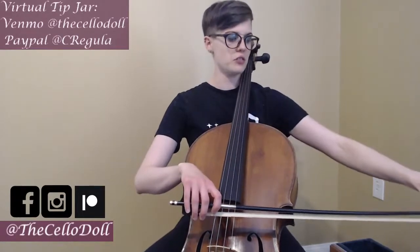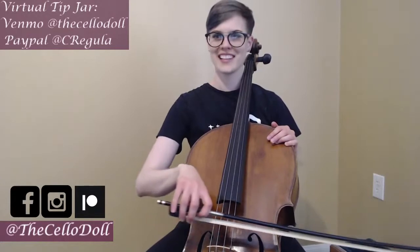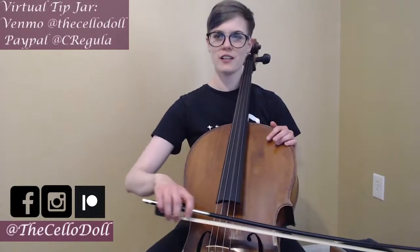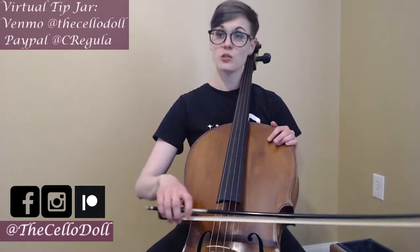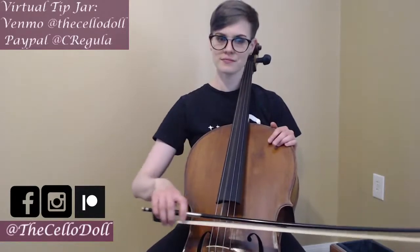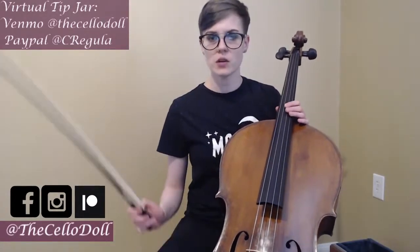Small bows, watching the fingers — and if you have to, take the tip, do the reset, and start again. Start small, then do it a little more, and you can do it on other strings. Use that as your open string warm-up to work on your bow hand shape. This is more catered toward beginners or younger intermediate cellists who want to touch base on their bow hold.